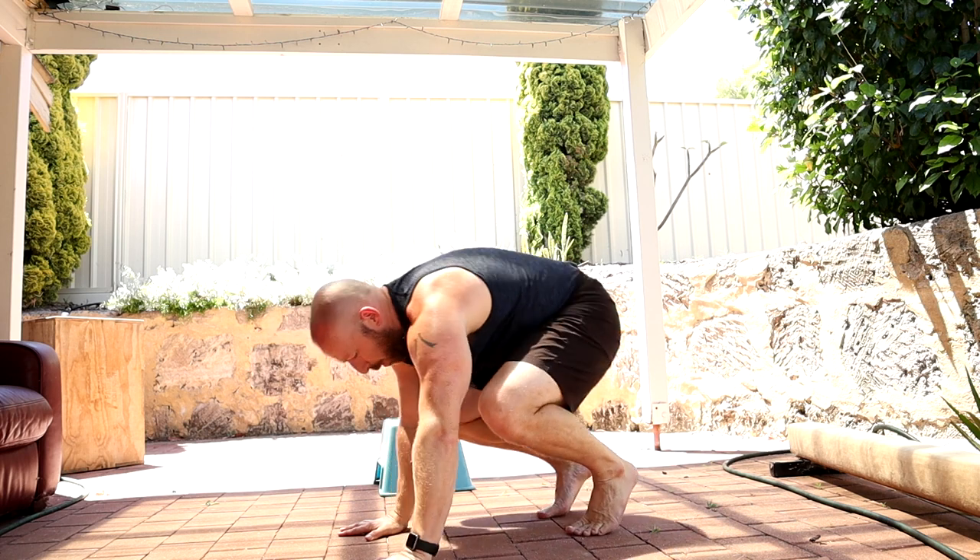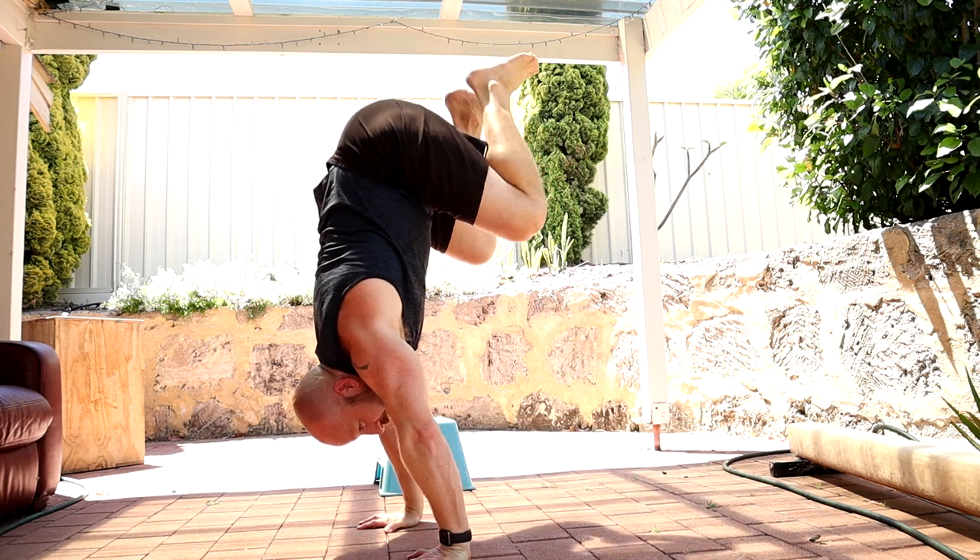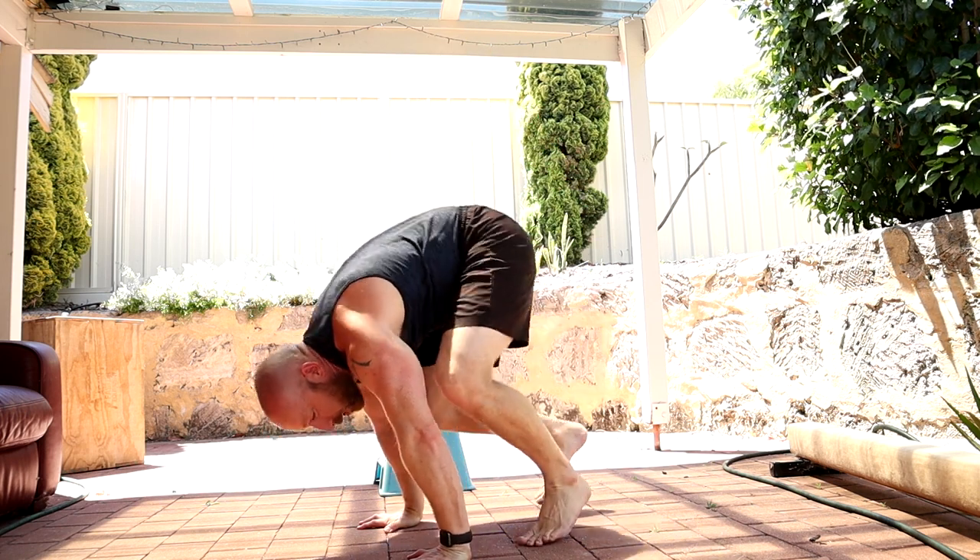Test yourself: in the straight handstand, see how controlled you are; in the straddle handstand, check your control; in the eccentric straddle press until the toes touch the floor, use wall assist if needed to slow that down. Assess from the toe touch through to the straddle L, and check whether you can actually hold the straddle L. If you can't, make each of those progressions slightly easier and do more repetitions. Also work the tuck press — from a squatting position, pressing up and back down, as this carries over really well to that bottom transition.